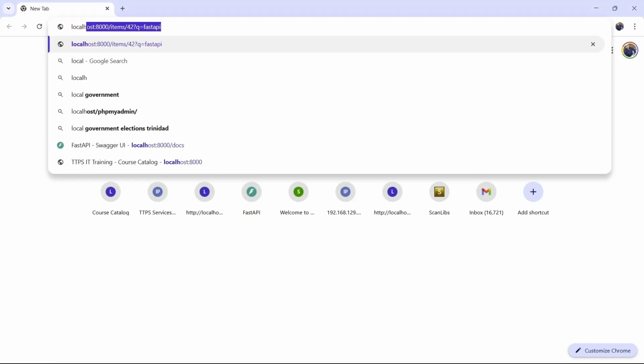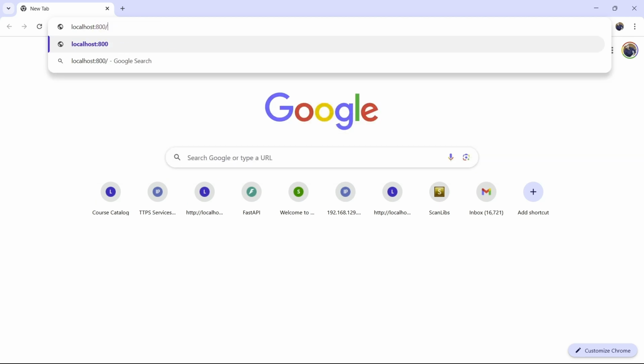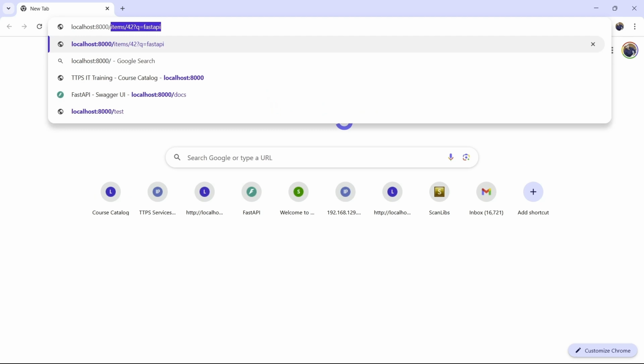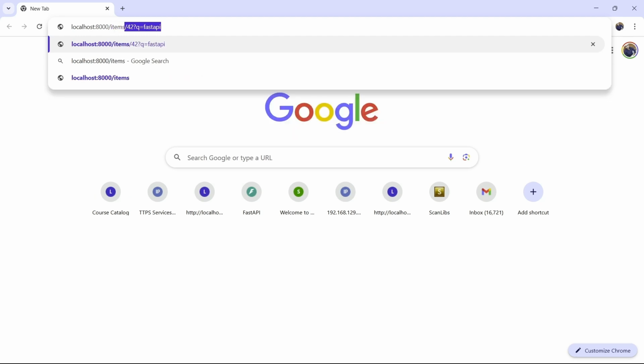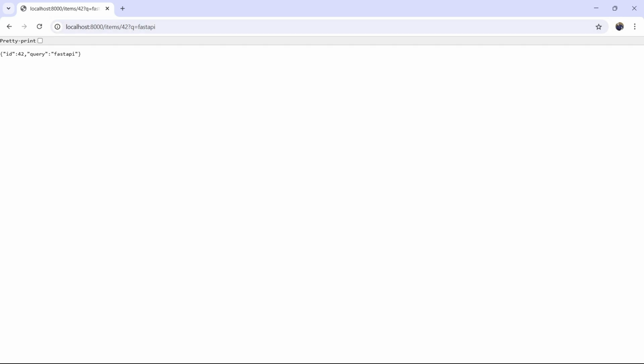Go to localhost 3000 /items. Right, that's our items route. We have 42, which is our ID. And then we have our query, which we just put as FastAPI. Hit enter, and we see the item ID and the query.